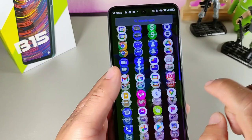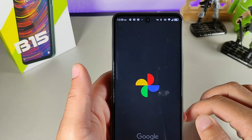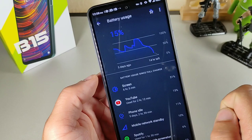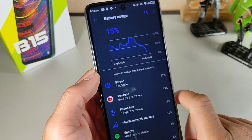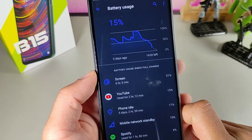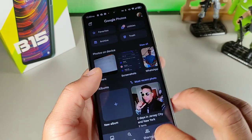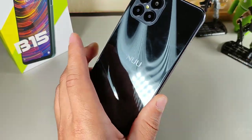I took a screenshot in Google Photos so you can see the really good photo quality. Here's the battery life — I charged it at 98% and then it went back down. I had 15% remaining after six hours of screen-on time, so I would have gotten about seven hours total screen-on time from the 5000mAh battery, which is really solid performance.